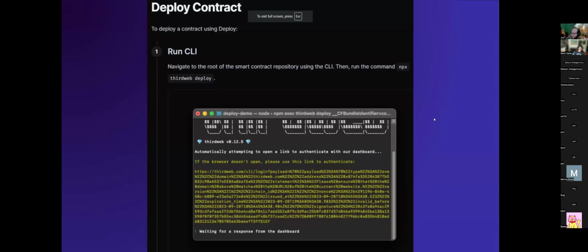Here, as I mentioned before, we are all about giving you the options and the customizability, right? So not only can you use some of our pre-builts, but you can also deploy your own contracts. And the beauty of it is that you never have to expose your private key to deploy a contract to thirdweb. We have a signature handshake process that happens between your machine and your thirdweb account.